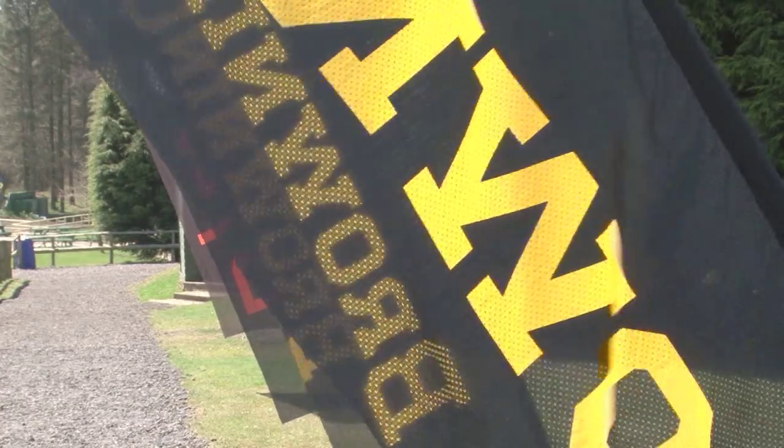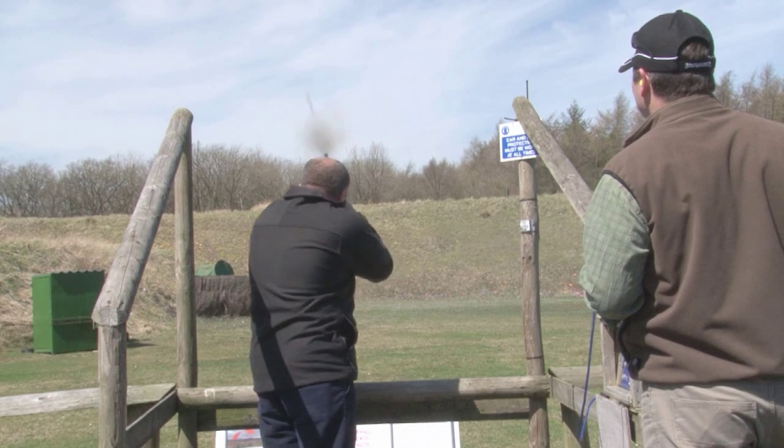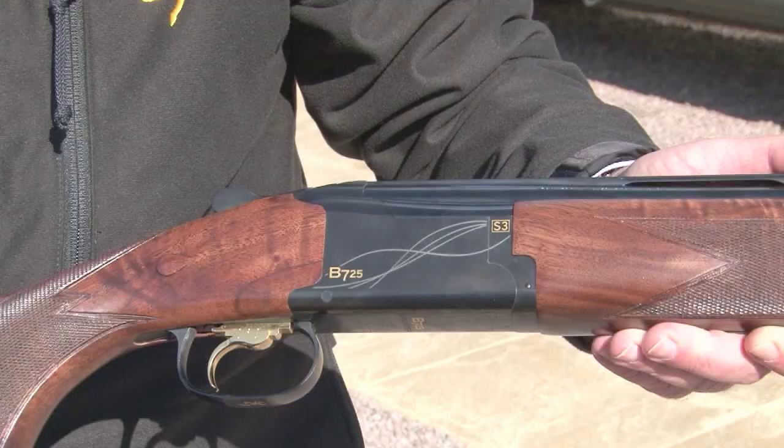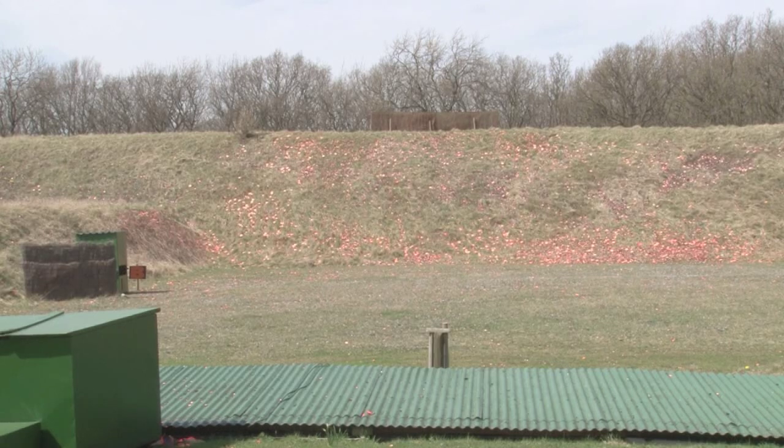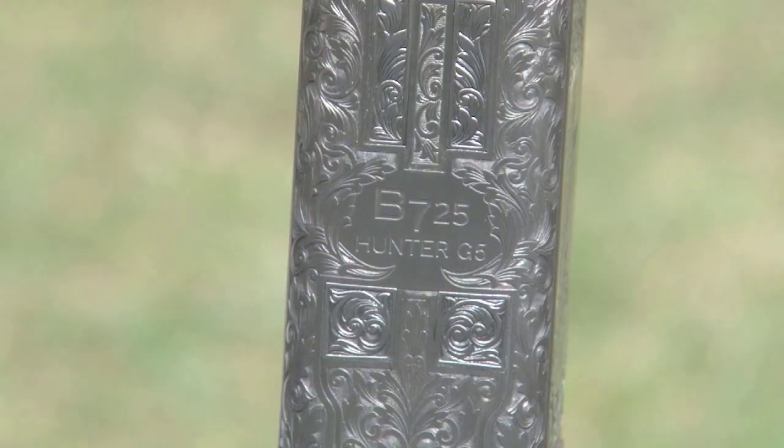The Browning boffins listened to the British and have come up with a new version designed to appeal to the UK market. Here's the verdict from Patrick Tillard of Fieldsports Quarterly magazine: It's been a great day — got pretty lucky with the weather. Spent most of the day with the B725, the black model. I've been out of practice for a bit but it was a nice gun — managed to hit a few. Ground is quite testing, got harder as the day went on, but good fun. Nice gun. Having seen the Browning range today, it seems that £2,000–4,000 can buy you a very nice gun.